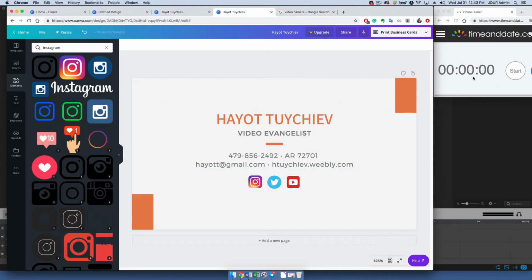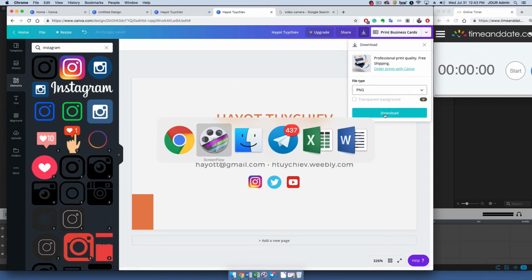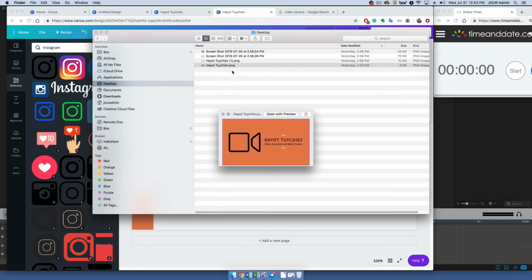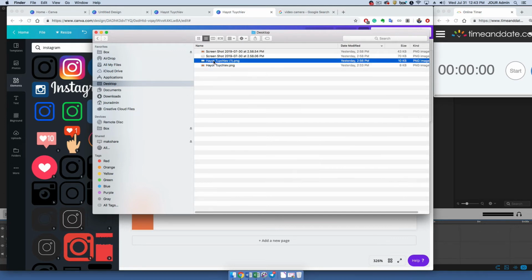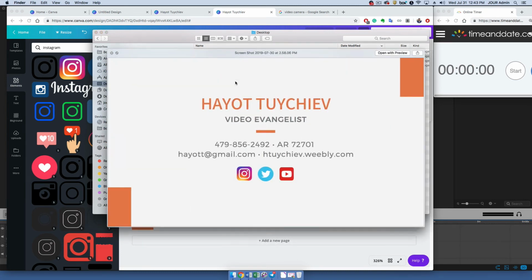Well, I'm behind time here, but just to wrap things up, at the end, the way you download it is you click here to download, and it will always suggest PDF print, but use the PNG. But what I discovered is that even if you download that file, it ends up being very small. In my case, it was just this small. I think it's because it's not a paid option. But I kind of worked around that.